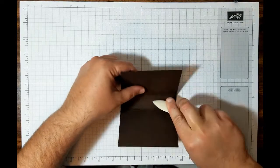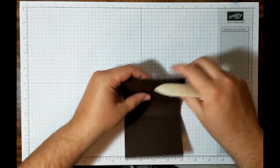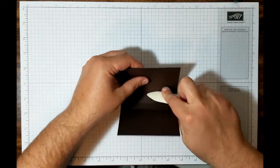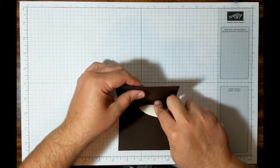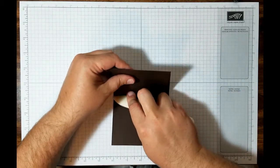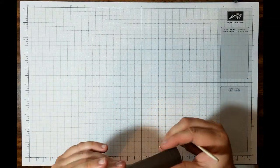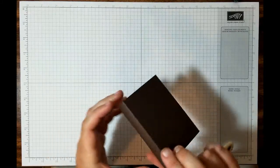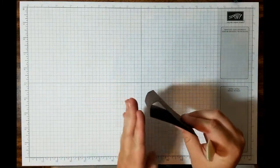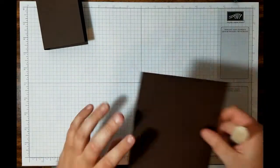I'm just kind of working it down very slowly. Go down the other side too. Again, it's just kind of a rocking motion. I am breaking down these fibers on the inside here, just between those two lines, so you can get a nice curled feature. You can see how it's kind of bowing there just a little bit. That's what you want. Go ahead and set that aside.